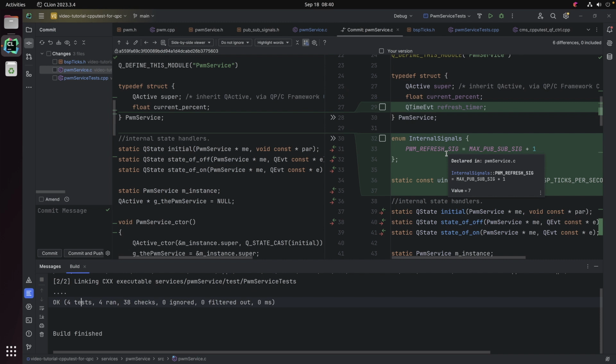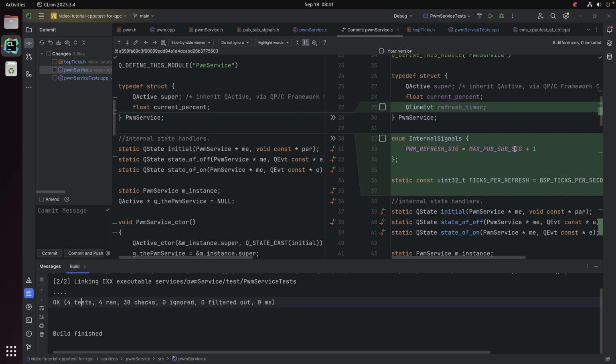One of my recommendations for a lot of firmware projects is that each service gets assigned a range of signal values. This just makes it easier for humans and logging, debugging, and creates an easier to understand range when you're looking at logs.